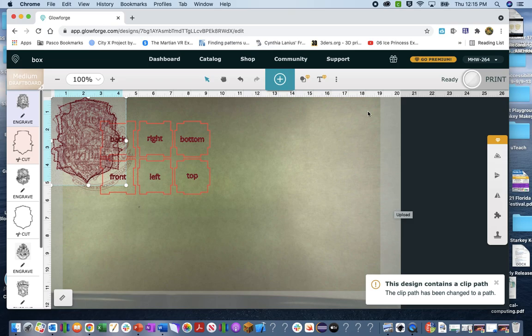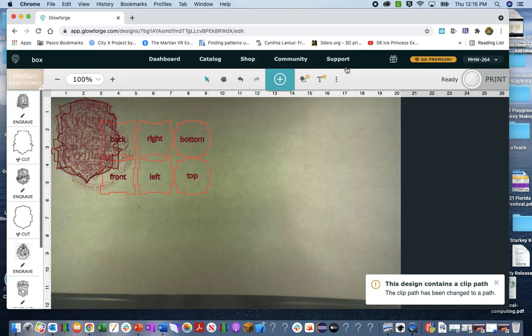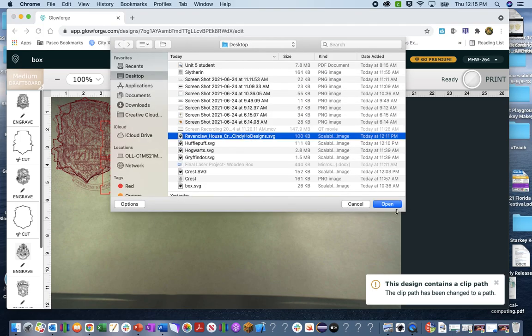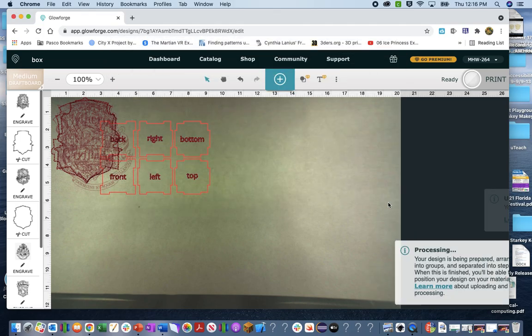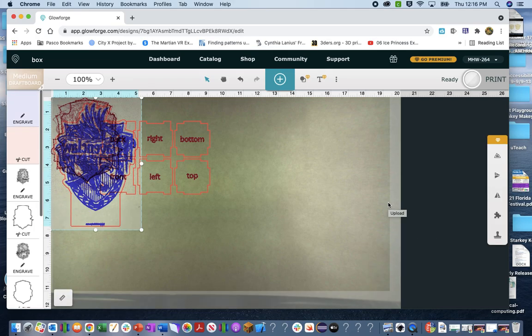There it is. And then I need to add my Ravenclaw house. And here it is. You could also just kind of do a Google search for free SVG files. Just make sure that you don't have to download anything or subscribe to anything in order to get that. Okay, so that one looks kind of interesting.